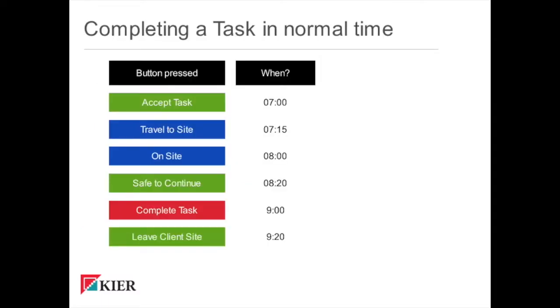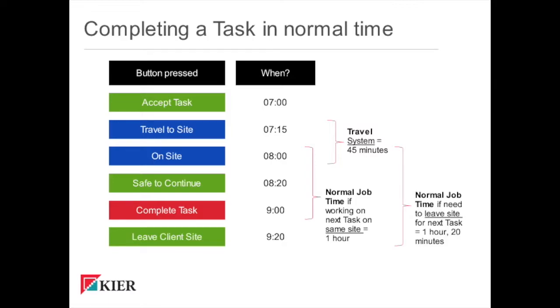In this example, the engineer starts travelling to his first job of the day at 7:15. He'll complete his van checks, then get on the road. When he arrives on site, he presses the on-site button, and this captures the travel time for the task, in this case 45 minutes. From this point, the clock is ticking on the task.